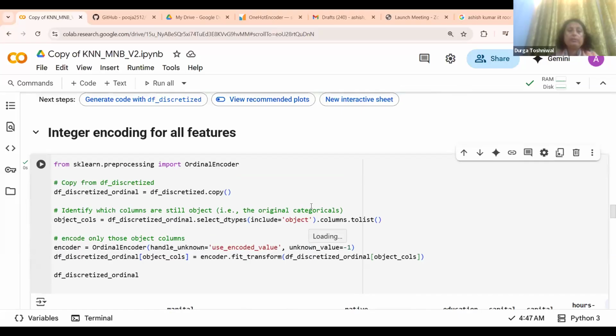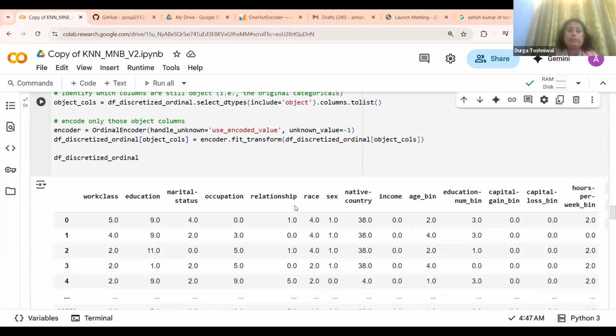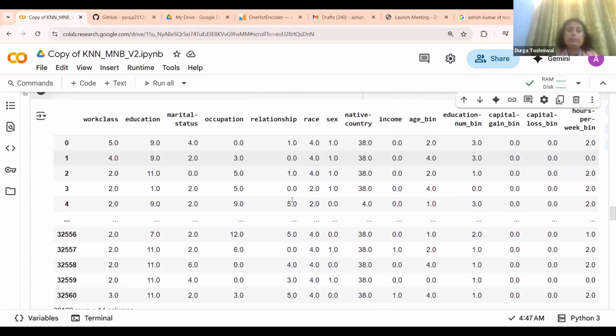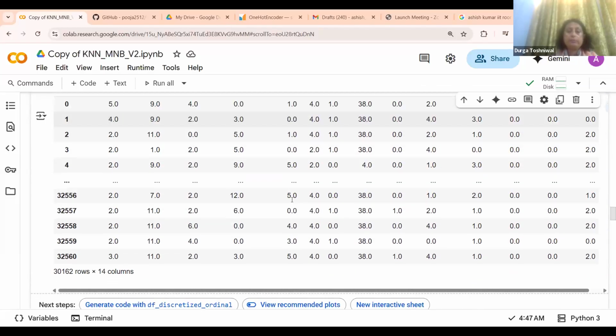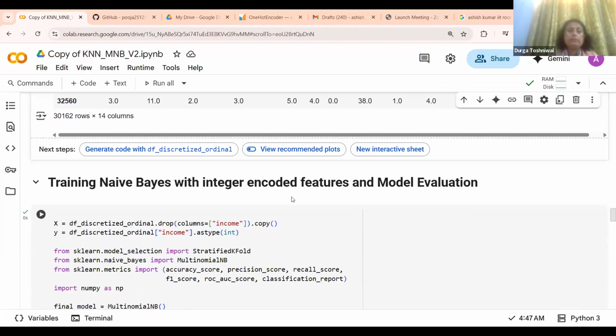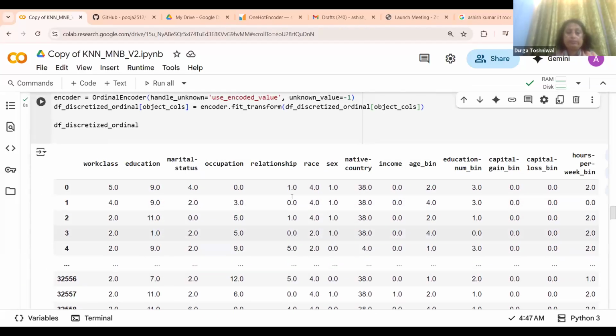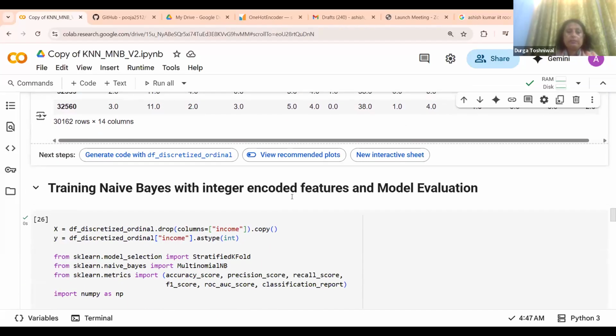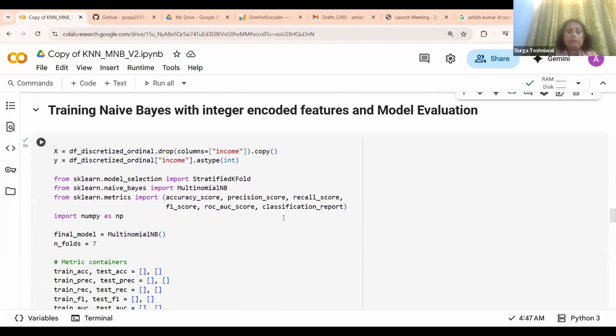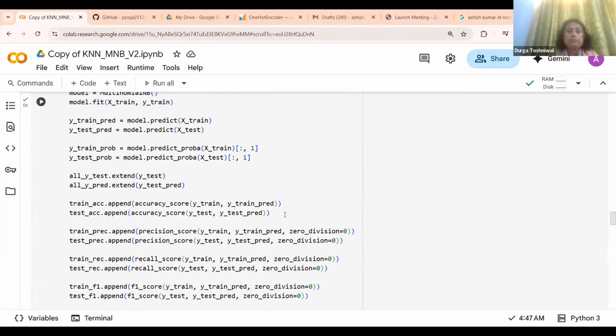So first we are doing integer encoding on the categorical attributes. For the numeric attributes, we have done discretization already. And after doing that, we will build the model and see the performance of the model using integer encoding. And the performance metrics have been shown here.